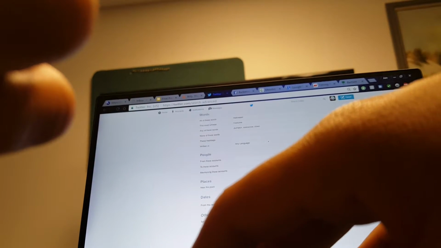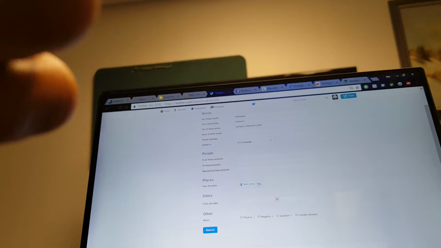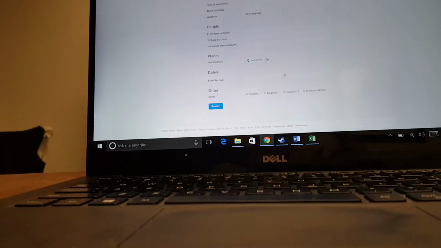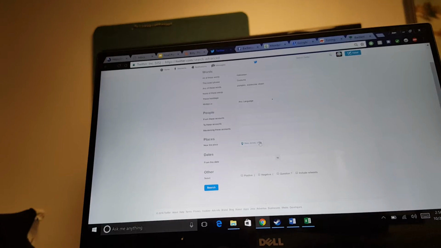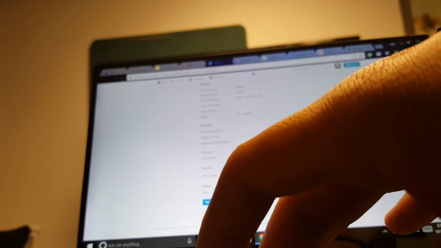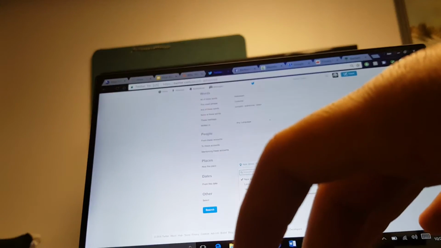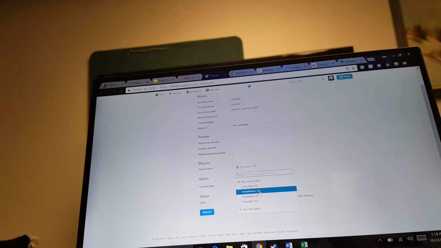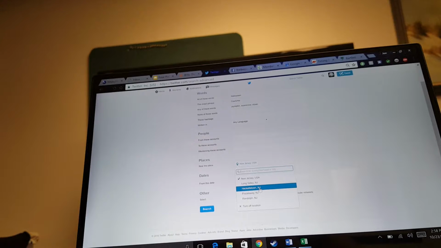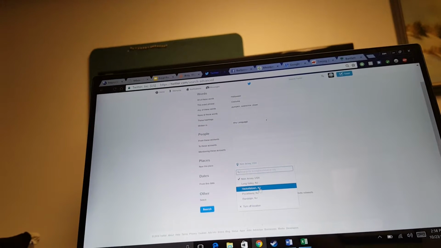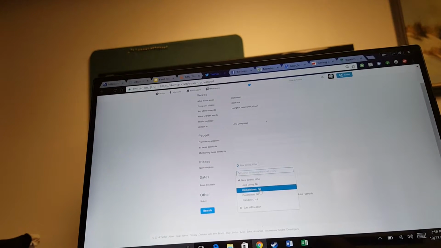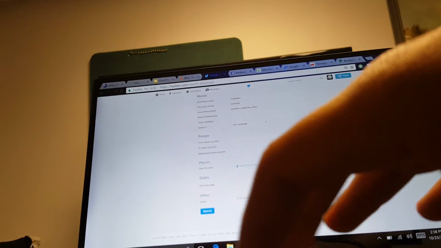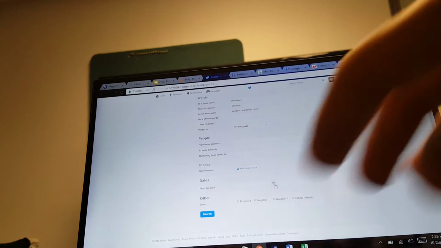You could even specify the place that you're going to be looking for these Twitter results. So say you wanted to focus on, I don't know, New Jersey. You can leave it in New Jersey. You can even do specifically Hackettstown. I think it's going to come. Yeah, perfect. Hackettstown comes up right away. That's going to be very helpful if you want to look at Twitter results for people only in Hackettstown who are looking for Halloween costumes and stuff like scarecrows and clowns. So I'm just going to leave it as New Jersey because I think that's going to give us the most results for today. And then you can even do a date range.